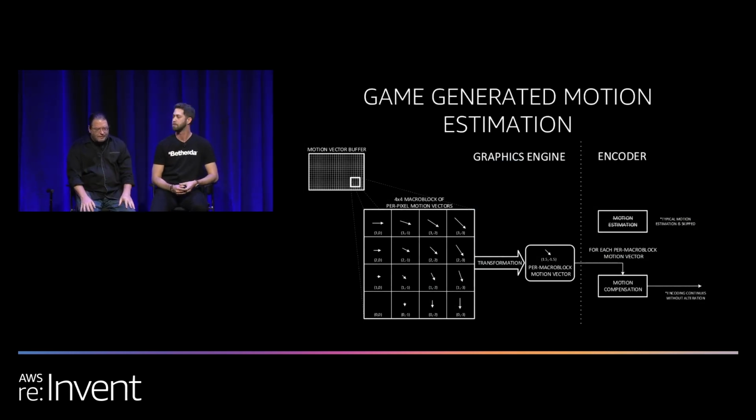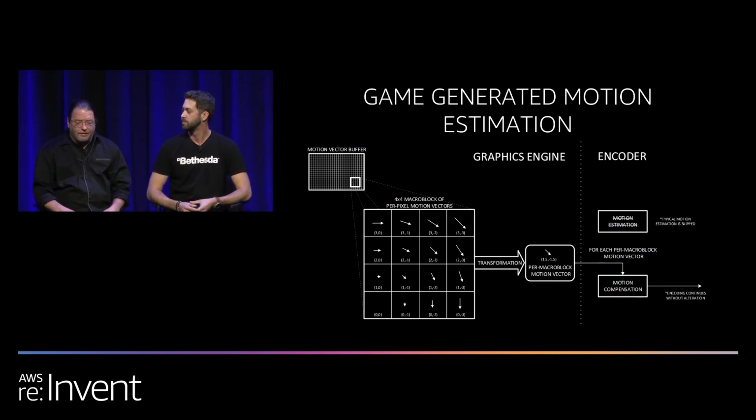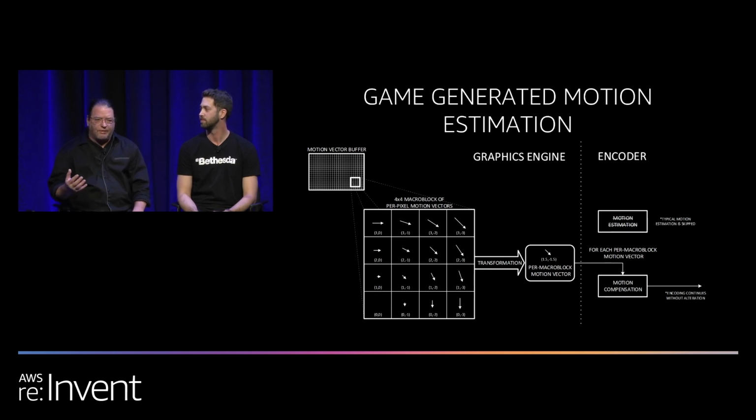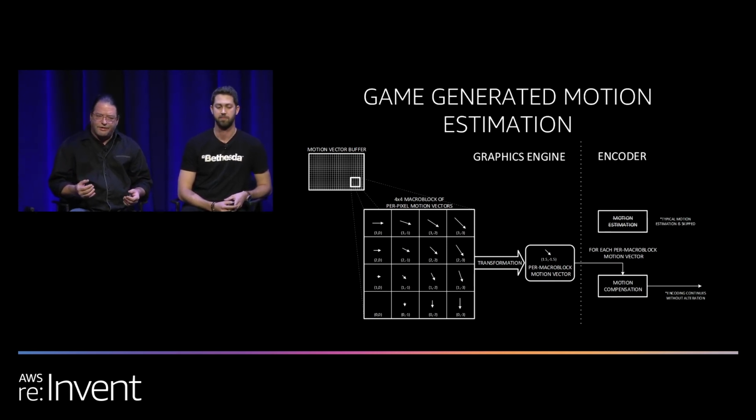Yeah, so I'm going to talk about a couple of techniques that we use in Orion. We have a number of other techniques as well, but these are two of the main ones. The first one we call GGME, Game Generated Motion Estimation. If you're familiar with video encoding, the most expensive part is frame-by-frame comparison for motion, because the motion is what drives the compression and ultimately results in the size of the video and how good a quality you're getting. Most modern AAA shooters already generate pixel-perfect motion vectors every frame.